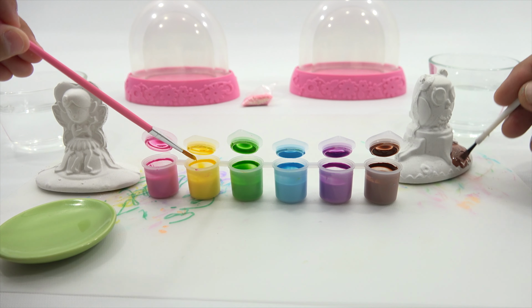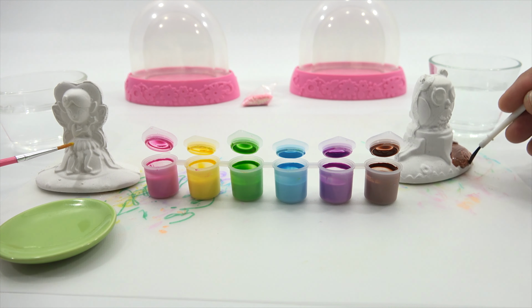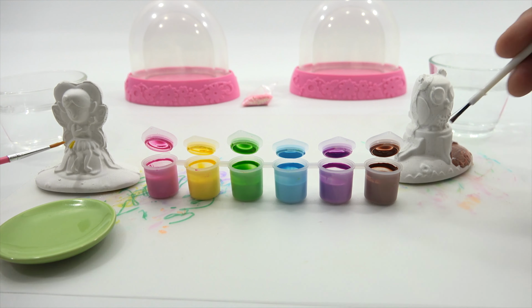I'm just going to paint my whole base one color. What about you? Yeah, I will.